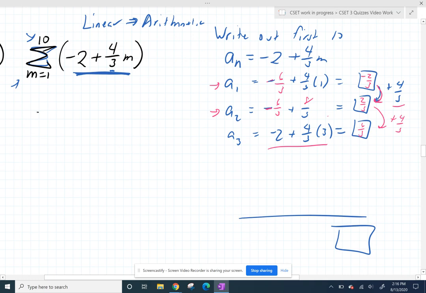Well, we have a formula for the sum of an arithmetic sequence. So the sum of the first n terms of an arithmetic sequence is the sum of the first term, or is the average of the first term and the last term, times the number of terms you have.